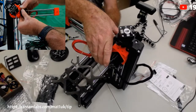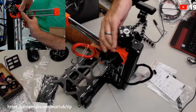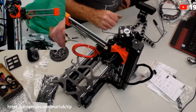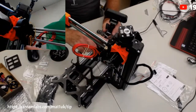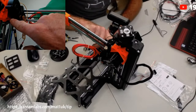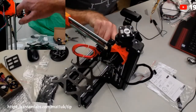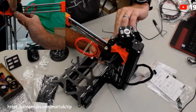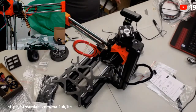And then, my goodness. That is an awfully tight fit. A wimble away, a wimble away. Okay, I think I'm lined up at that. Like I say, awfully tight fit. You see, what I don't like, I'm going to have a little moan now. That ridge, it's on the bottom of that fan. There's no ridge for that on the bottom of that moulding. So, have I got to get it beyond it? Is that what we're saying? Because even then, there's no ridge for it that I can see inside that printed part. So, even if I was to get that right the way in, like that, it still doesn't want to play. Let me have a look at the picture.